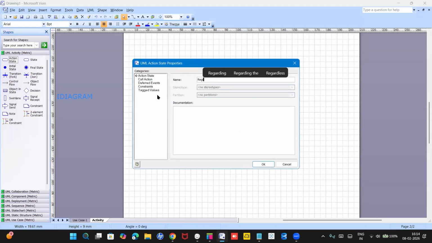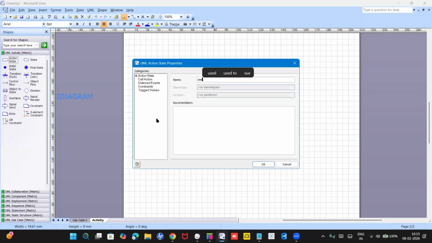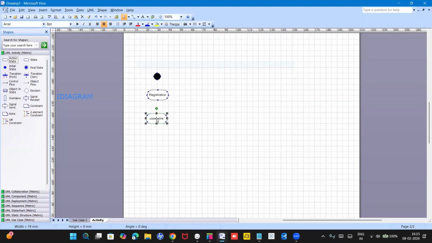Whenever you double click on the action state, it will open this properties page so that you can rename it. So for the registration, I want username. Let me give another action state here and rename it as username, and let me add another.